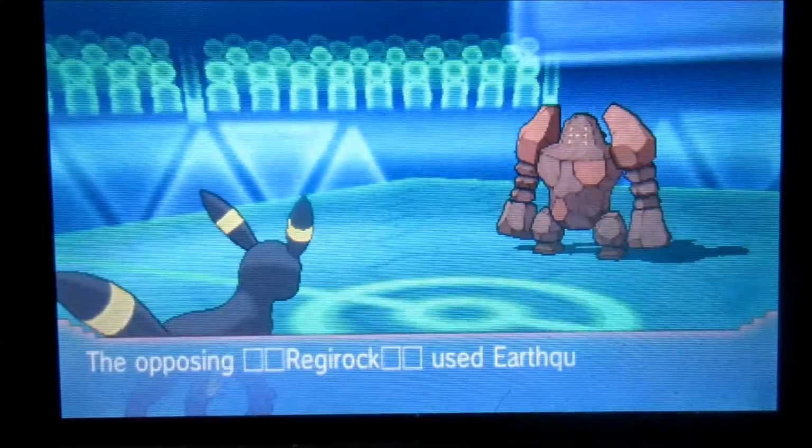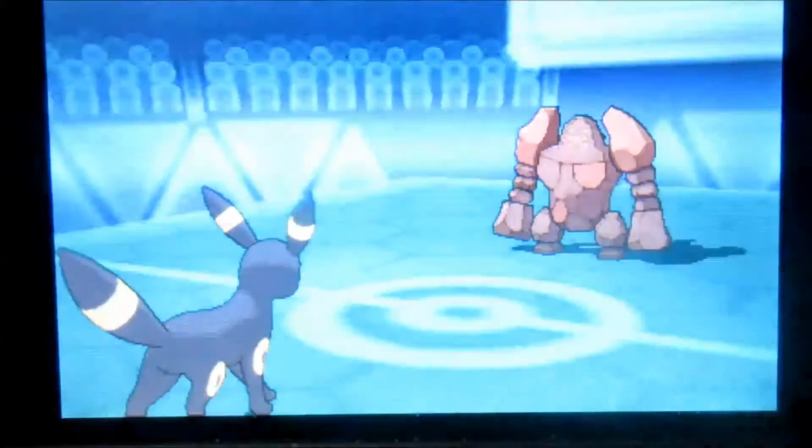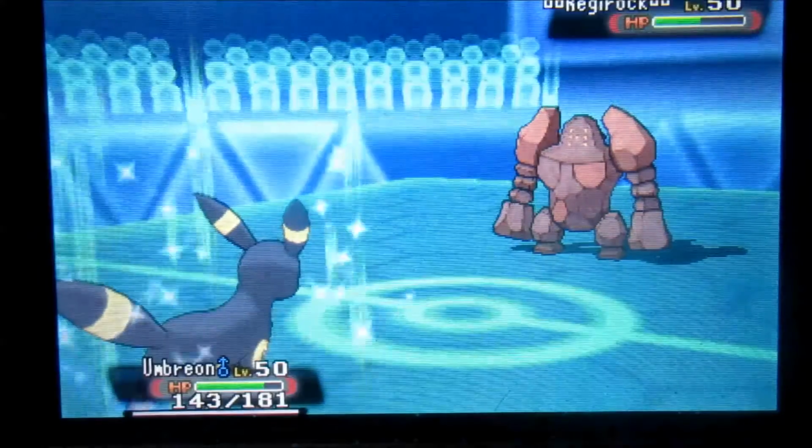And I switch to Umbreon here because I didn't want to switch in my defensive wall, because if I'd switched into Aegislash at this point, the 4 times effective Ground damage would certainly have killed off Aegislash, and I don't want to lose my Mega that easily. So I go into Umbreon here.